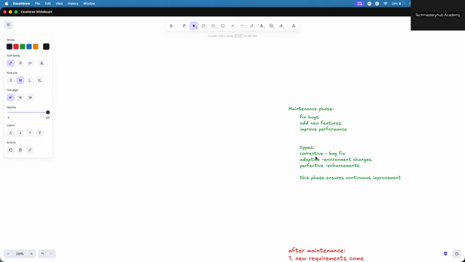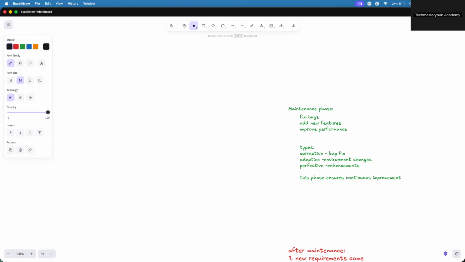Okay, then there is perfective maintenance. For example, if there is some extra feature requested by the user or the client, you need to develop and then deliver that feature. But for that feature also you need to follow the entire cycle, right from the requirement gathering till the deployment and then maintenance again. For example, you have delivered a banking app, and now the client asks to add a UPI or biometrics feature in the banking app. So you need to deliver that.